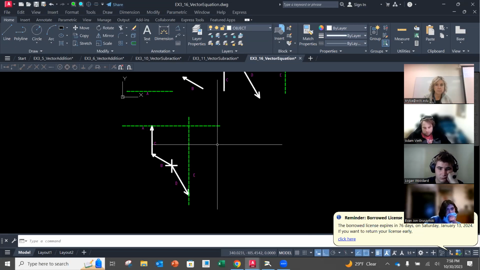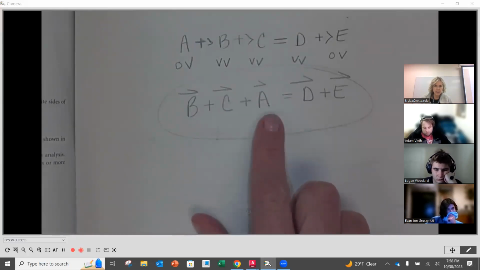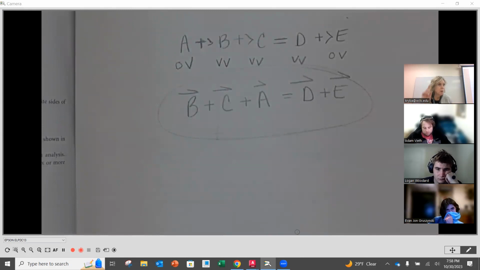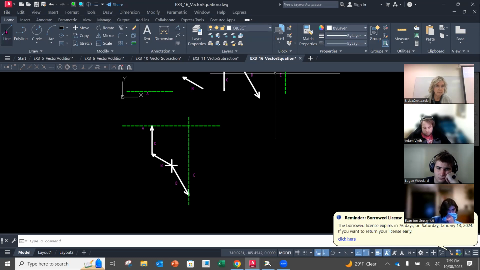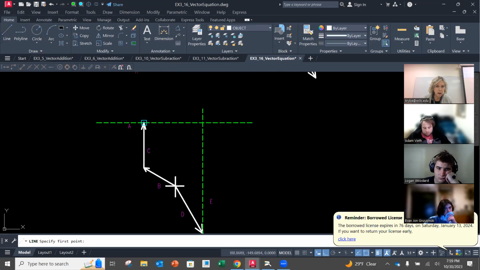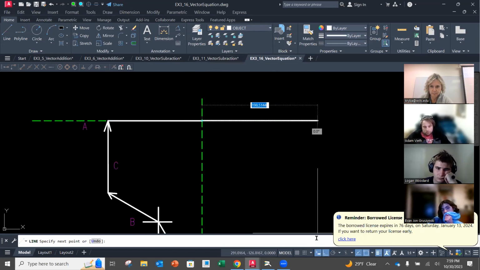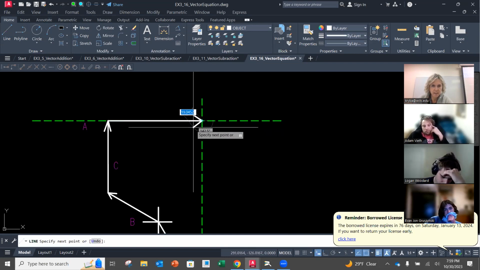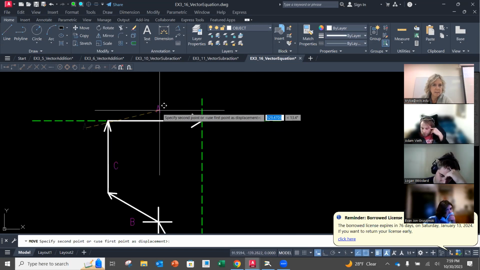Okay, so now let's look back at our equation. We know that for A, we're adding it to C. So that means the tail of A has to start at the end point of C, and then the tip is going to go where that intersection was. So I'm going to go back to AutoCAD, object line. I'm going to go line, and then we're going to go from the tip of C to this intersection. Okay. And I am going to put my arrowhead, I could turn my ortho off. My arrowhead for A is going to go right here. Do you see that? Because I'm adding A to C. So I'm going to move this up here.